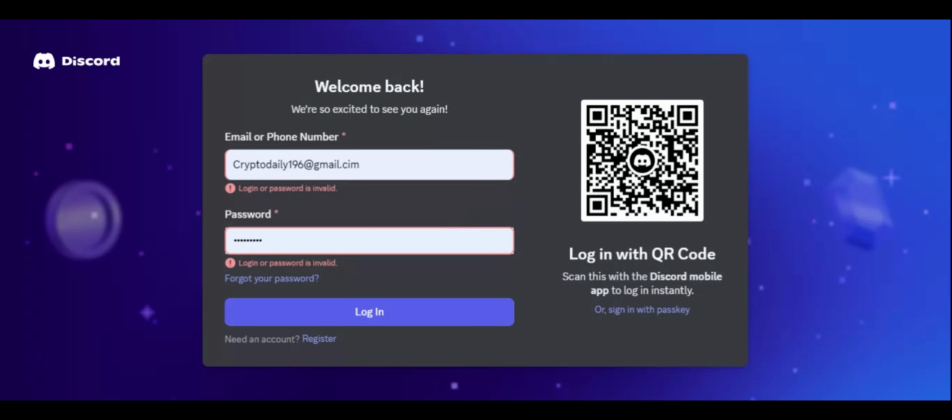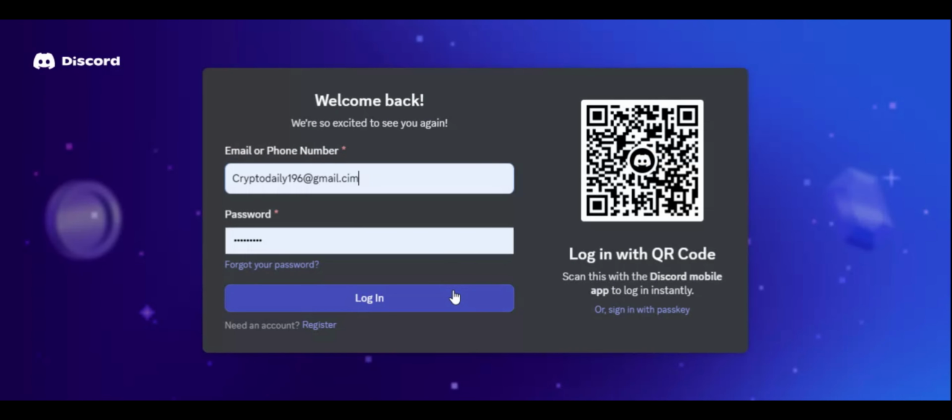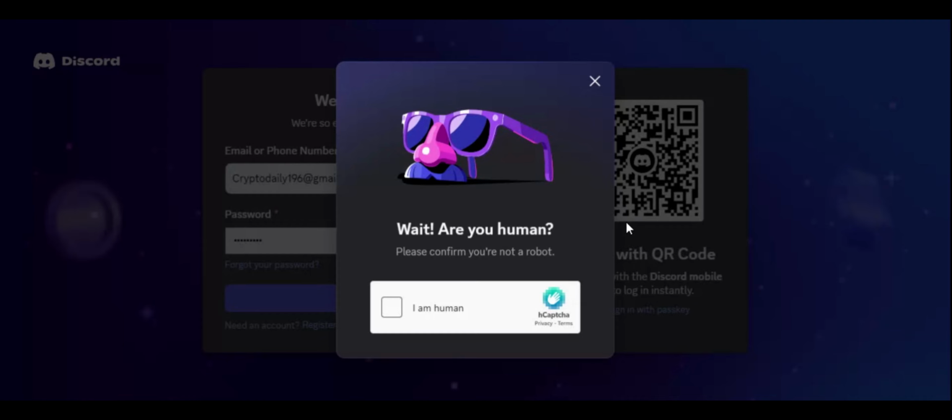This is the number one cause of the Discord CAPTCHA loop in 2026. If you have a VPN running, turn it off completely. VPNs mask your real IP address and route your traffic through shared servers that Discord has often already flagged as suspicious or bot-like. Discord's security system sees the VPN IP and immediately throws up a CAPTCHA wall. Turn off your VPN, close Discord completely, reopen it, and try logging in again. In the majority of cases, this single fix resolves the problem immediately. If you must use a VPN for privacy reasons, try switching to a different VPN server location or use a premium VPN with dedicated IP addresses that are less likely to be flagged.